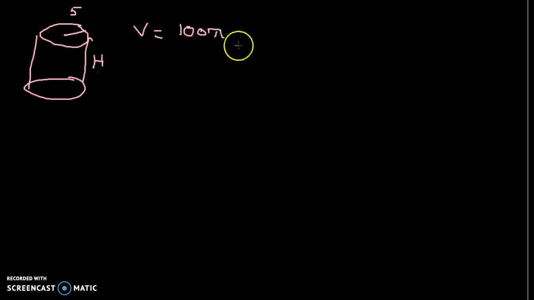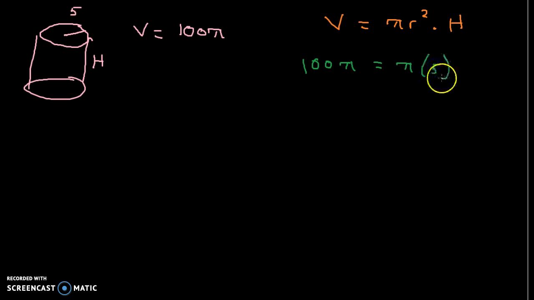Okay, let's just say. Well, all right, and then the question is, what would the height have to be? If I have a cylinder and its volume is 100 pi and it has a radius of 5, what should that height be? All right, well, again, remember what our equation is. Equation is volume is equal to pi r squared times the height. Okay? So let's plug in what we know. We know the volume is 100 pi, so we can replace the V with that. And that's equal to, we know the radius is 5, so we can replace the r with a 5, so it's pi 5 squared, and that times the height. Okay? And let's see if we can solve this.